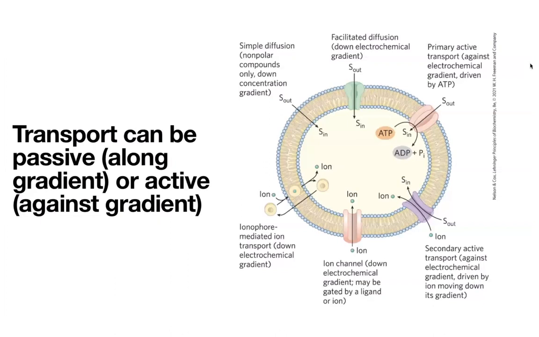But you're not going to be able to take ions through the membrane that way. You're not going to be able to take bigger polar things. Those things are going to need help. And then again, we can have our passive transport, where we just provide a way through so that they can travel along their gradient, or we do a more active transport, where we're actually having to use some energy, either directly, which would be primary active transport, or indirectly, which would be secondary active transport.